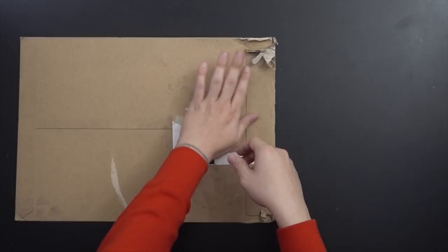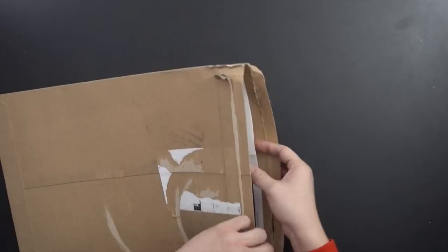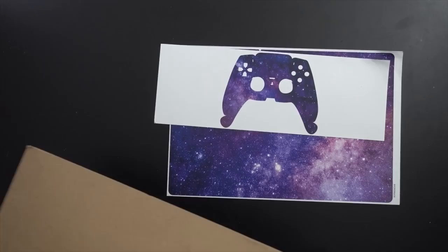Now, I think you all know what this probably is, because it's just so large and a little dirty, but we have to do a skin for PS5. And this is a very unique console to talk about skins because the shells come off very easily. And so PS5 is in a really awkward situation in that you've got two options and neither of them, I think, are super favorable unless you're okay with completely painting those shells. It's easy to take them off. There's no screws, no nothing. Doesn't void your warranty. And so that's why we're seeing really cool customized consoles. But there's kind of a point of no return unless you're really comfortable with doing that.